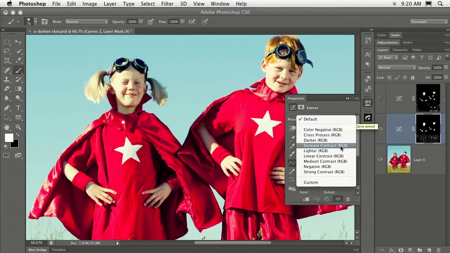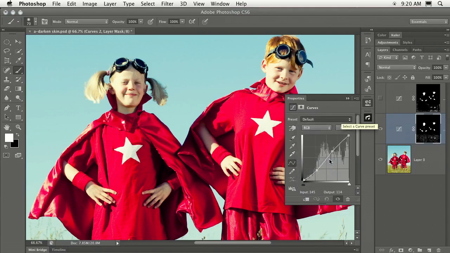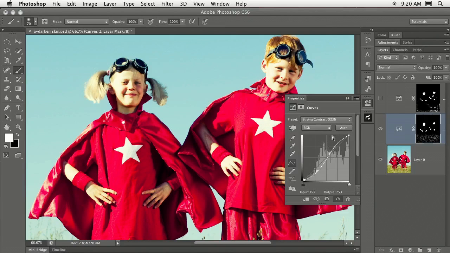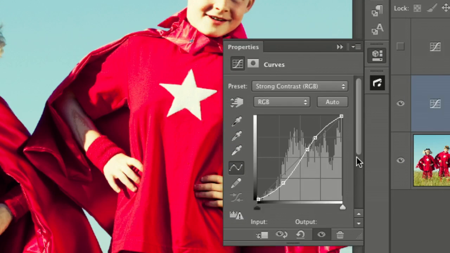So we're going to come down here and I'm going to choose Medium Contrast and watch the faces of our little superheroes to see how they changed. See how they darkened just a little bit? So you could try different presets to see if that gives you the look that you want. And it's also a great learning tool when it comes to curves because the preset alters the curve. So if you make note of the points that Photoshop puts on the curve and the way they're either moved up or down in the actual curves preview here, you begin to learn what that kind of curve can do to your image. So a little bit of a learning tool as well using these presets.